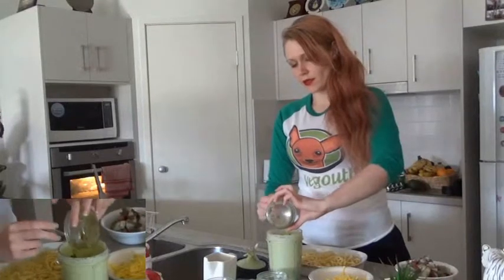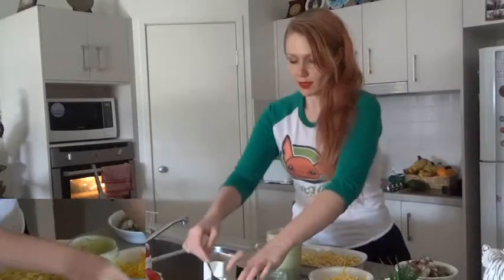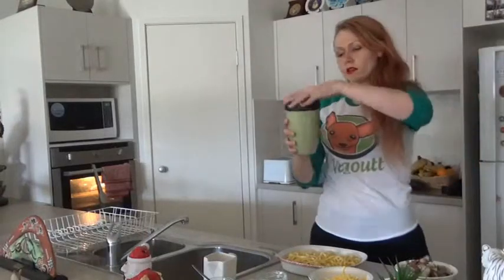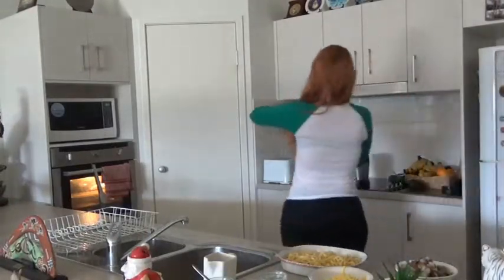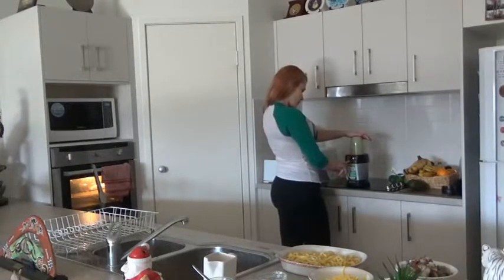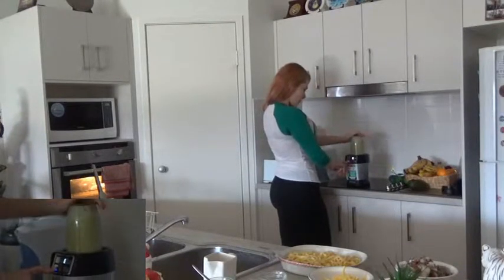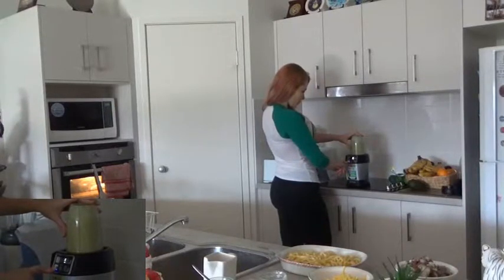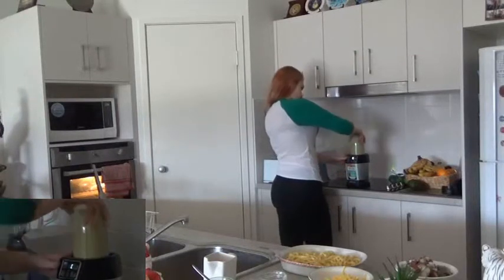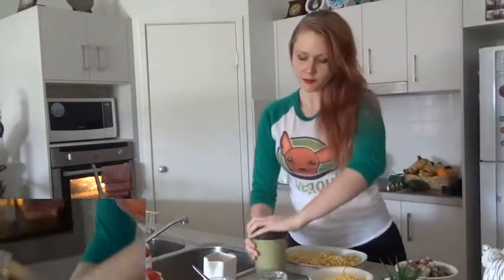The reason we don't put this in first of all is you just don't want the blender or your bullet to clog up. So pop that in there like that, and back over to the blender. That will only need a few seconds, maybe about 15 to 20 seconds just to blend that last bit in. Pop that back in there. That should do. Now you can see that's got that nice colour.